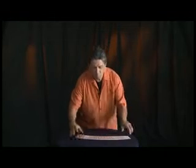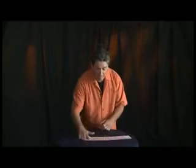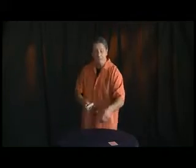What if instead of one card or 26 cards, you had one or two cards selected? You can have any card selected from anywhere in the deck. It makes absolutely no difference. I'll just take, say, for example, this one. Now, I don't want to look at it, but what I will do is I'll hold it up so that you could see it. You see the card? That is the selection.